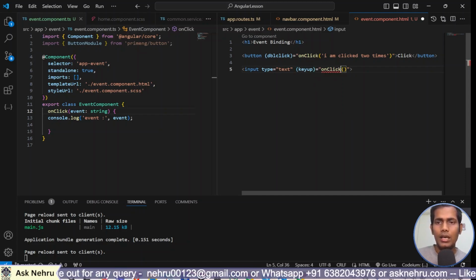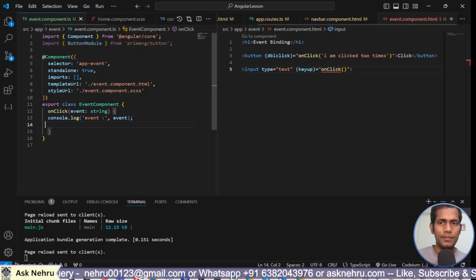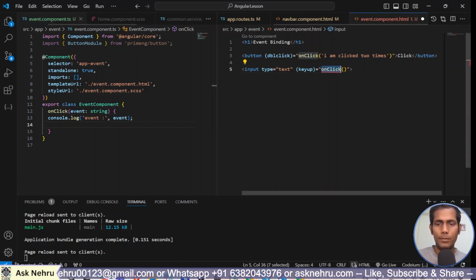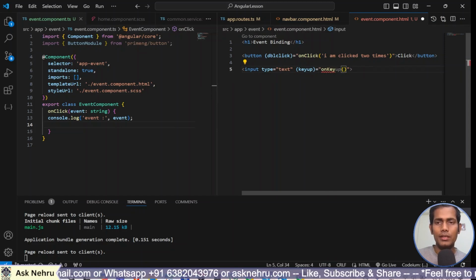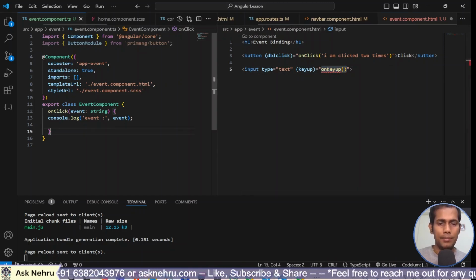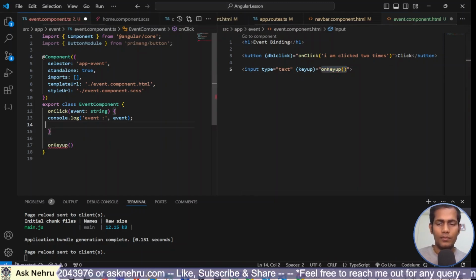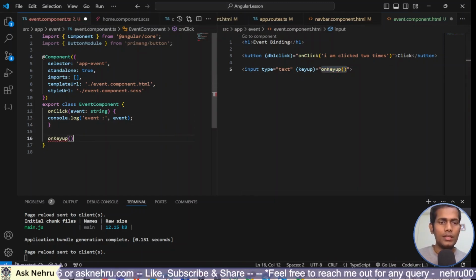Okay, and when we have key up, see guys what happens. I say on key up, because the name should also be relevant. I copy it and paste it here.